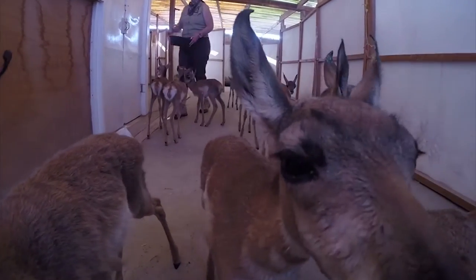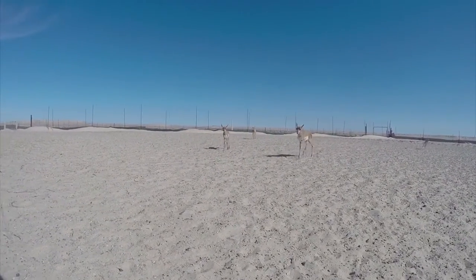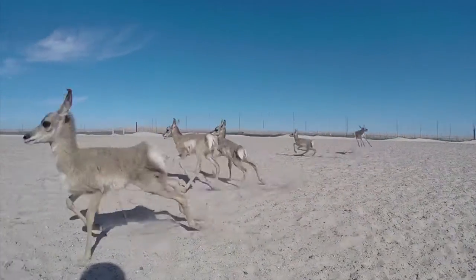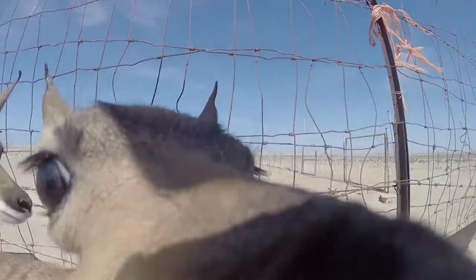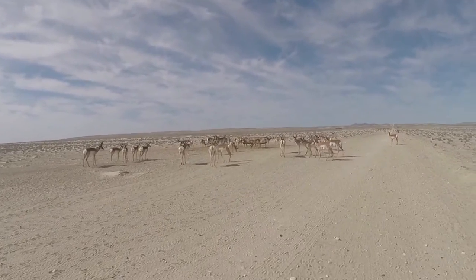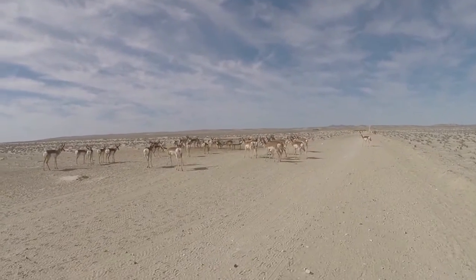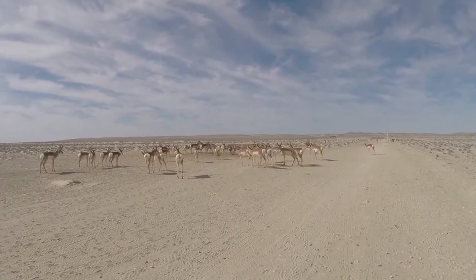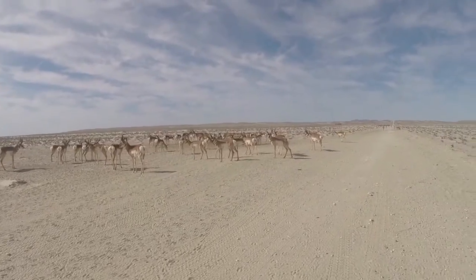A good outcome would be to get upward of a thousand animals in various locations throughout Baja that are essentially free ranging. It would be really nice if we could get more cooperation with the ranchers down there, so that fences could be either removed or adjusted so the animals can migrate naturally to where water is, rather than being stuck where they are and unable to move north when there's lack of water in the southern part of their habitat.